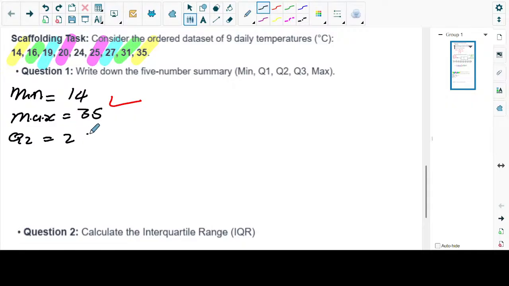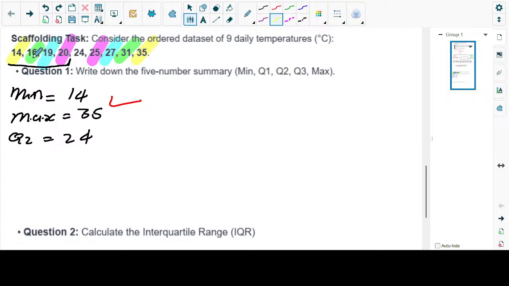Now remember, what did we do after getting Q2? We took the first data, the ones before the Q2. We said if you are using a pencil, you are going to erase everything else and just leave Q2. So Q2 is no longer going to be used. You can erase and focus on the lower part. Now let's check before we continue: did we divide it in the correct way? Do we have equal numbers on the lower side and on the upper side?